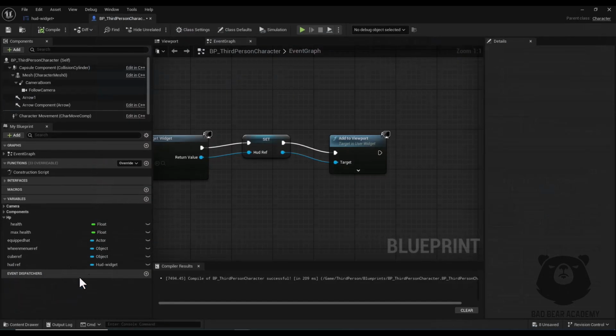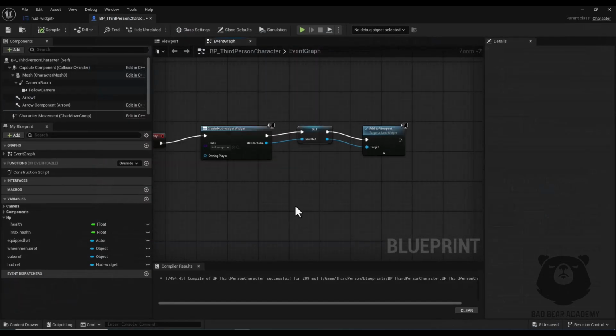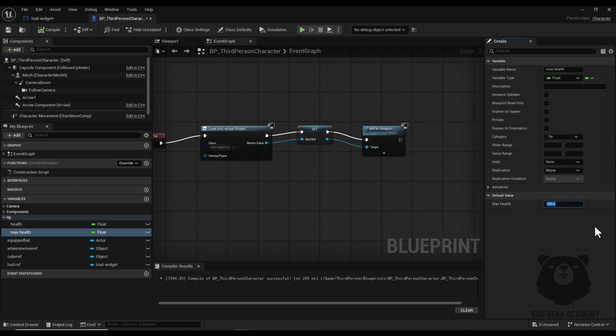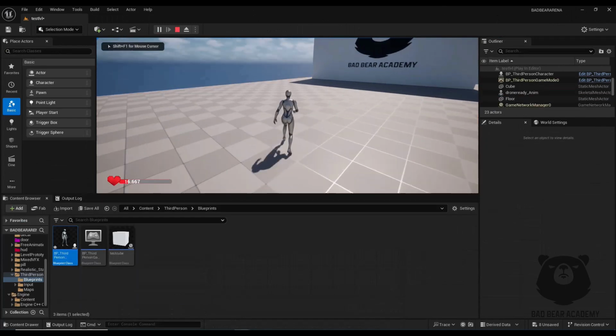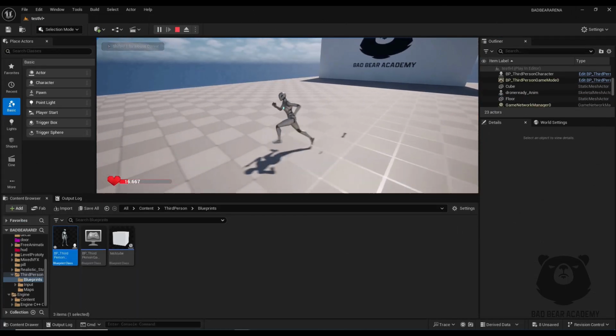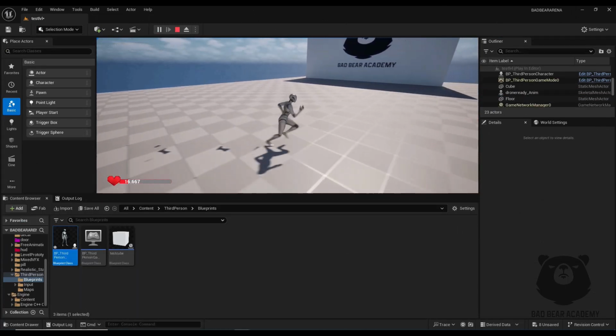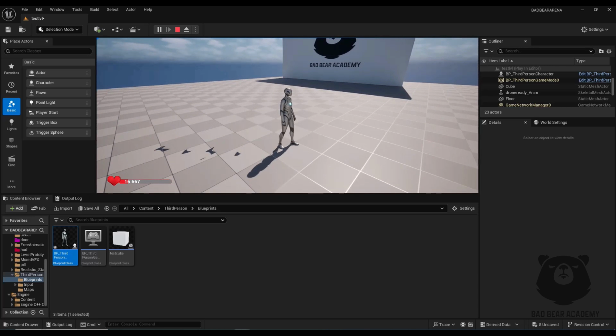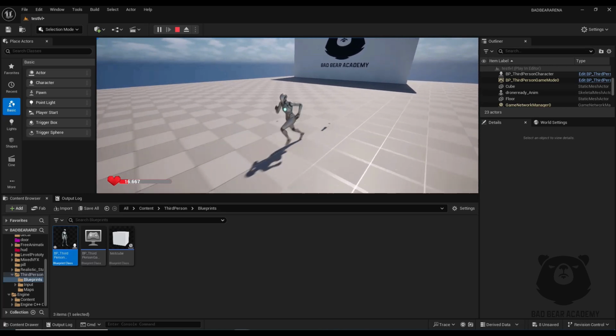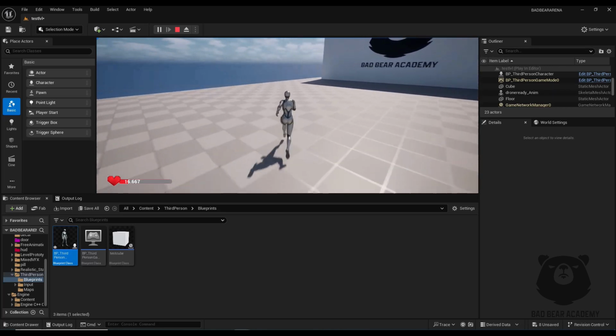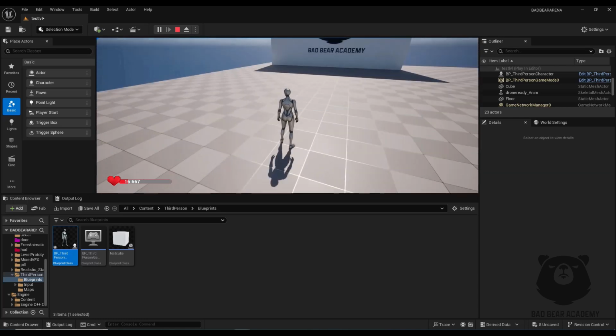I open my third person character blueprint and set, for example, max health to a bigger number, for example 300, and now I compile and progress bar is working perfectly, but I have some problem with these decimal numbers in my percent text. Now I'm going to fix it.